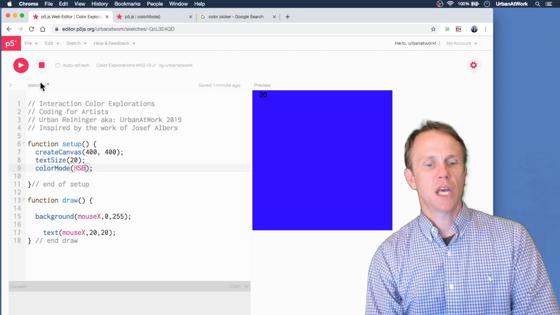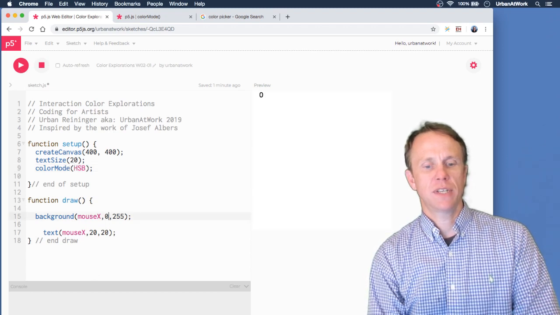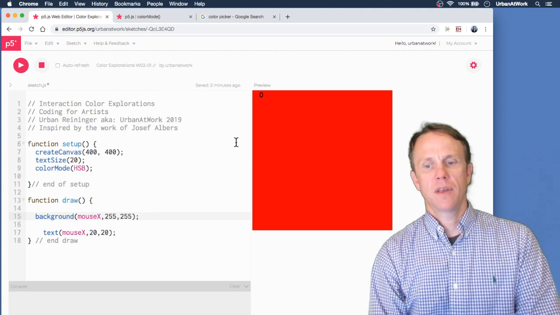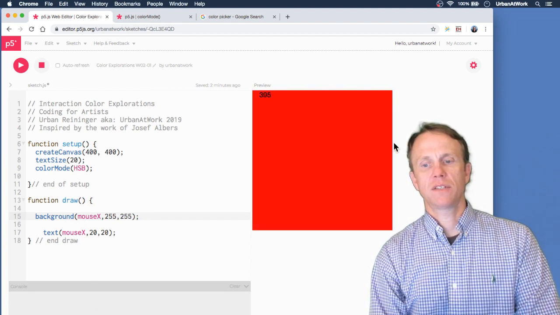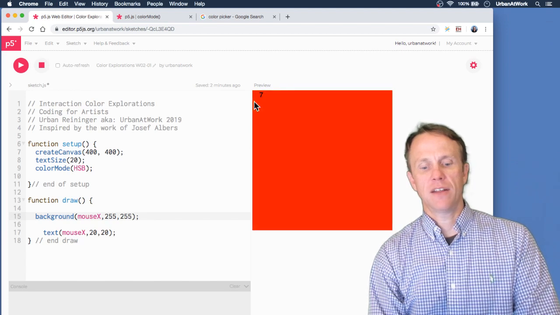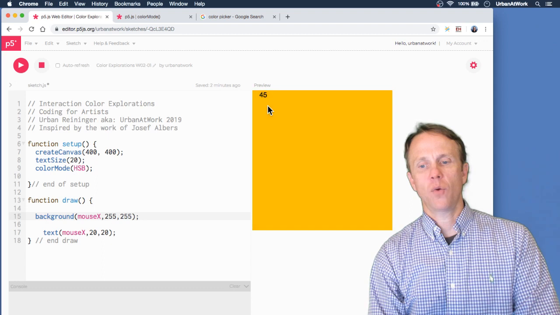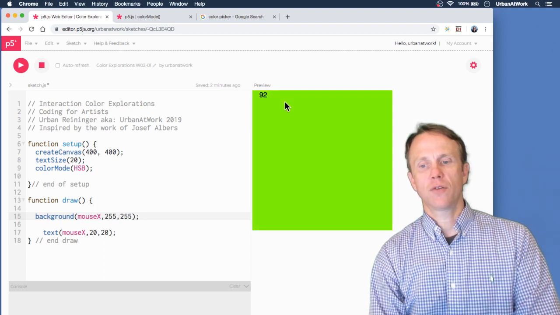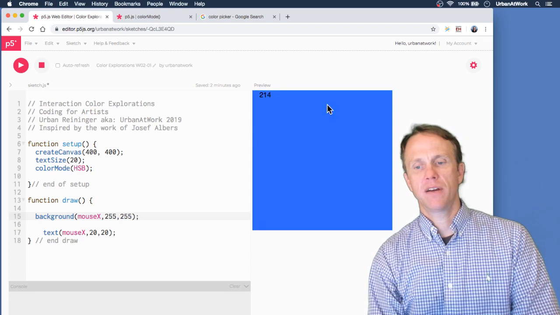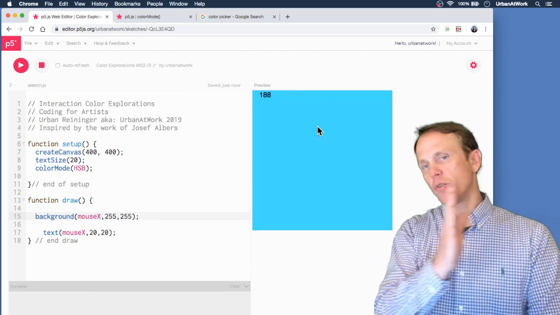I'm going to then know that this is going to be a hue, saturation, brightness. Let me turn this one up. And now as I move it across the screen, you can see I'm starting off with a value around 0. That's my red. As I move it, I'm getting orange and yellow and green. Should get some blue creeping in here, and indigo, and more violet. So now I've got this real rainbow.